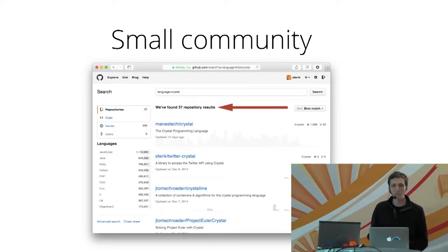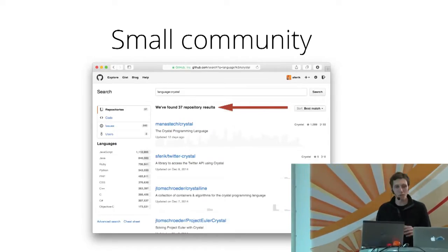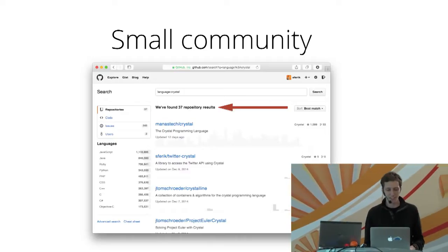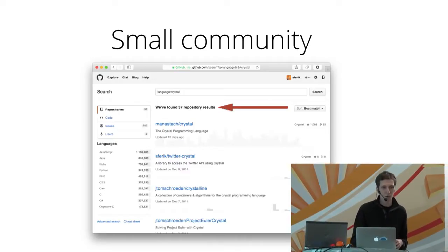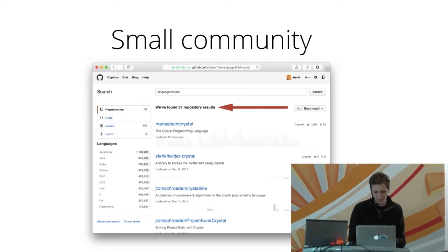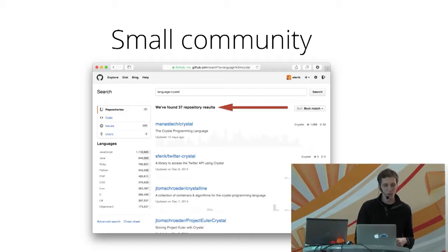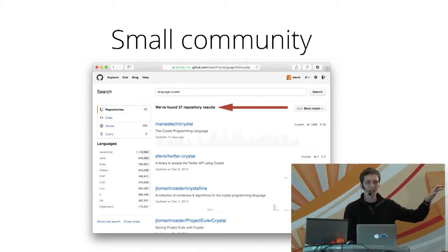And it's easy to become Crystal famous. The second most popular repository, these are sorted by number of GitHub stars, is one that I wrote in about a weekend. When I took this screenshot, it was less than a month ago. I had gone from being a repository that didn't exist to the second most popular, second only to the language itself, and with just 5 stars. So with 5 stars, you can have the second most popular repository in the language. Yeah, and just to sort of hammer it home, JavaScript has 1 million, right?